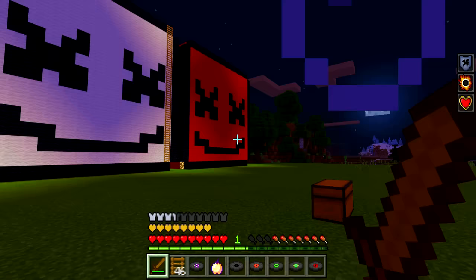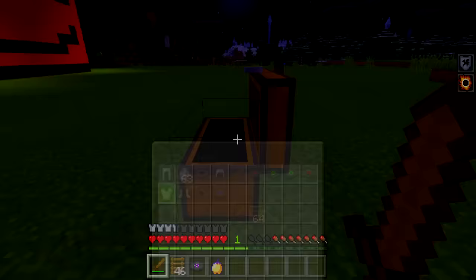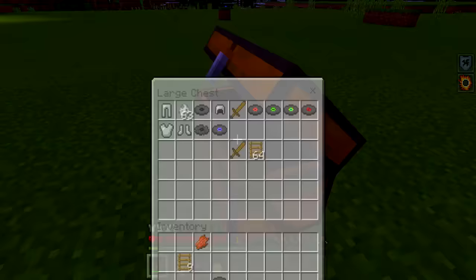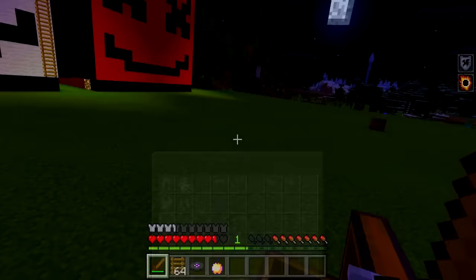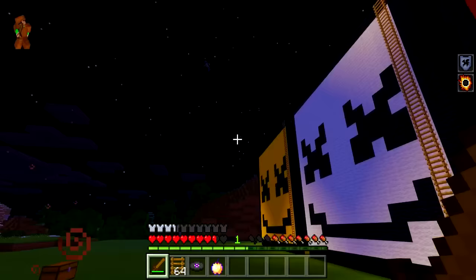So before we actually enter this, we may as well just put everything away, because we have a lot of music discs, and that should be enough. Now we might need this iron armor, but for now we're actually good, and, you know what, I'll take a little bit of ladders. Oh, whoa, whoa, what was that? Oh my goodness, there's a phantom! Yo, that scared me! Why is there a phantom here?